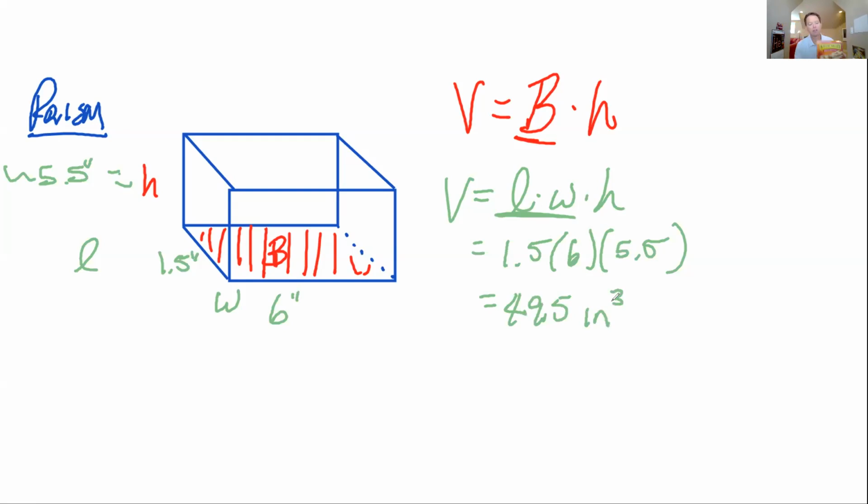Now, I'm going to ask you a couple of questions as we get through this lesson, because is that how much granola is in here? No, because if I open this up, you will see that the space is not fully used, right? I mean, it's pretty close, but this is not filled with granola bar like the cranberry is filled, or like this can is filled with soup. So this is more like how much space is inside here, not so much how much granola bar, because you can see there are some empty spaces.